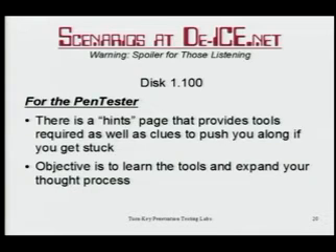And there is a hints page, like I mentioned, that includes the tools that you're going to use. It also gives you an idea of, if you're stuck and you see the tools, some additional clues that you might be able to use to get unstuck. And I created those on a white-on-white background, so if you stumble across a page, you don't necessarily just figure out what the next step is. You have to intentionally look for that.